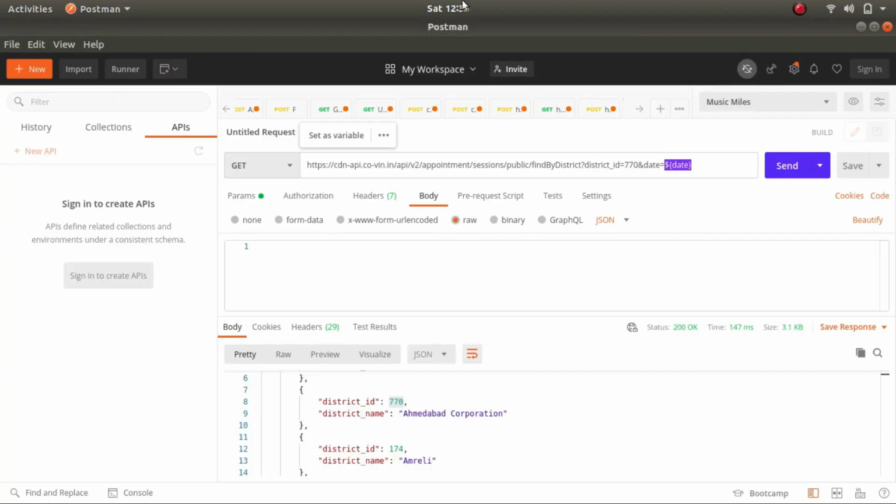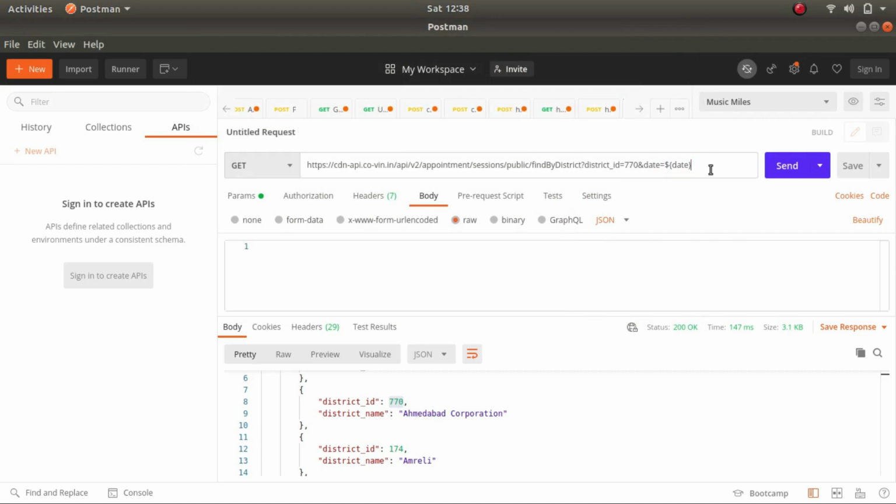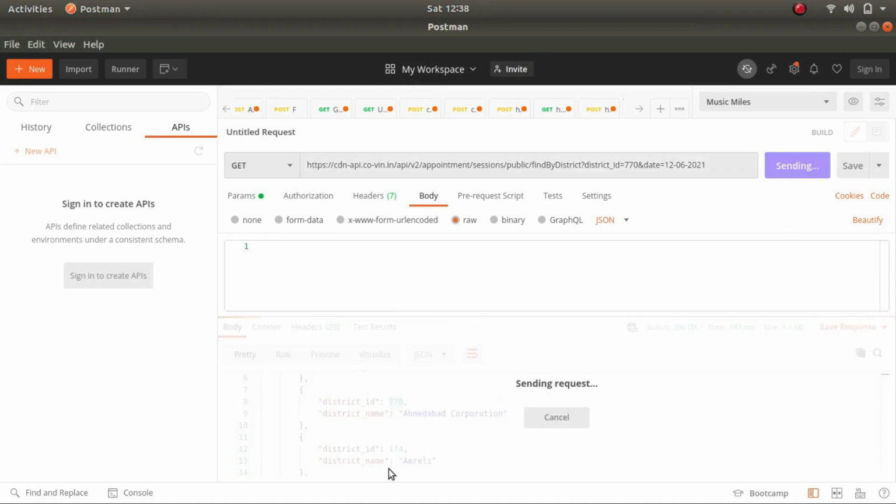You can see today's date is 12th of June 2021. So let me put that here. So 12 June, which is month 6, 2021, and then hit send.